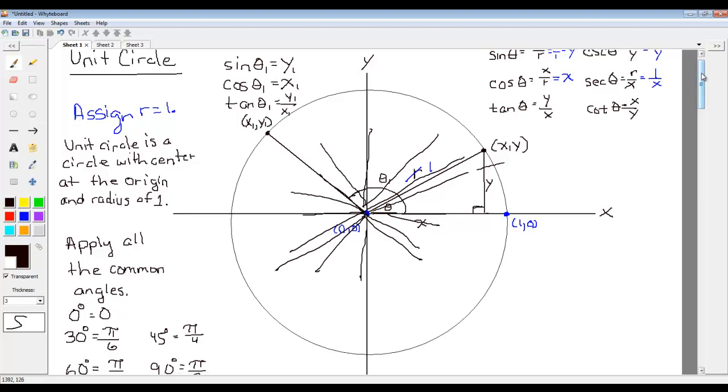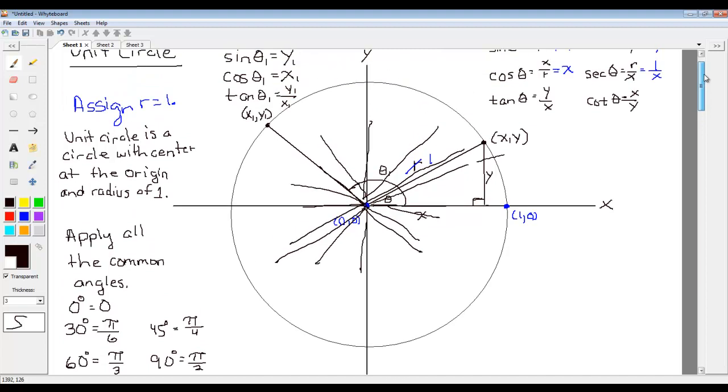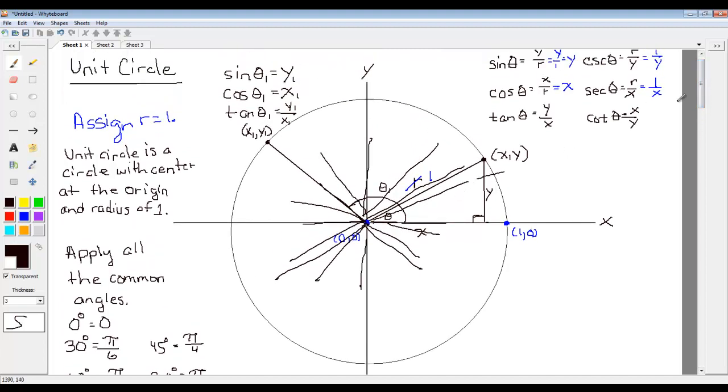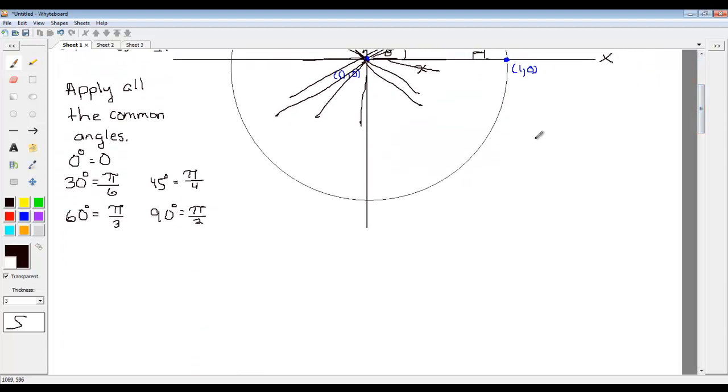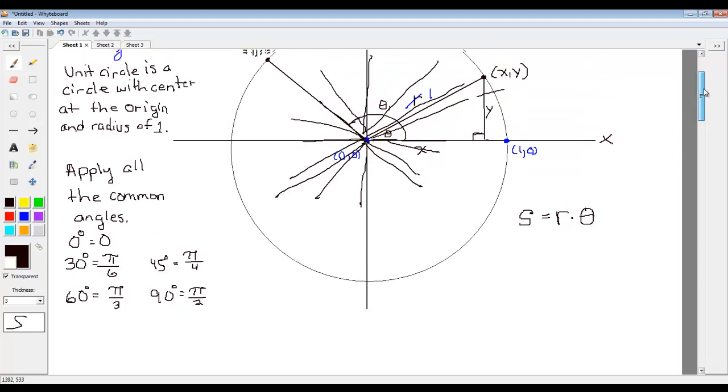Well, the really neat thing about this is that with the r being 1, there is an intense relationship between the theta, the central angle, and the arc measure. Okay, we previously learned that s equals r theta, right? Your arc length equals the radius times that angle measure, and we're talking in radians. So remember, we're going to be in radians here. But in this case, if r is 1, if your radius is 1, s equals theta.